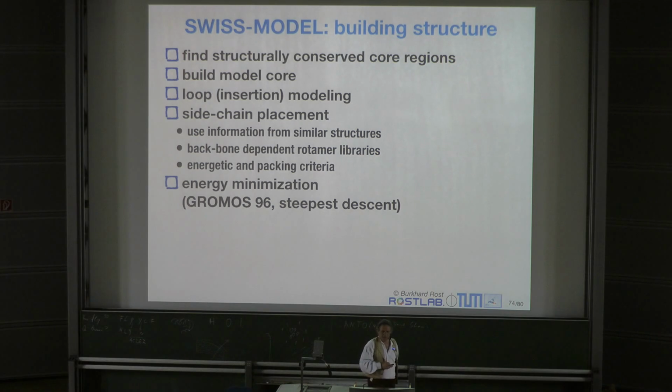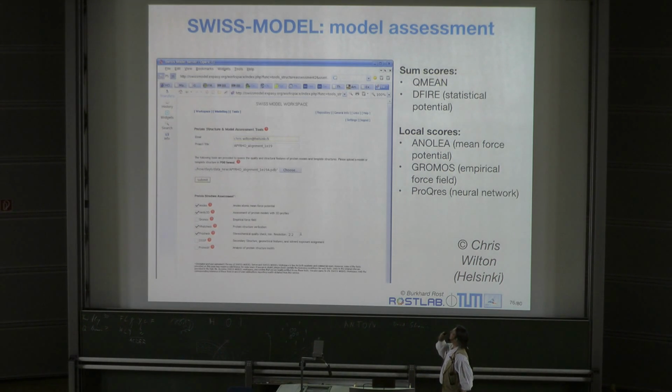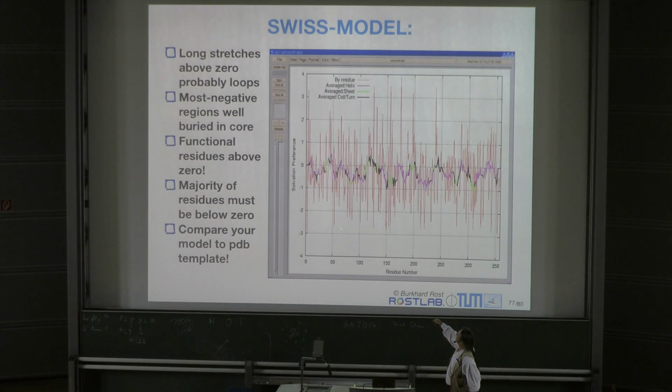And today, in Swiss model, after many, many, many steps, this is the kind of model that you get. And these models are, in many cases, amazingly accurate, but even in those models, so this is the sequence of the protein. In this particular case it has 350 residues. And essentially what this one shows here is the difference in happiness of the residue. And you see that all you need to see is 0, that model would satisfy all energies. And that is absolutely not what you see. You see a variety of different features plotted here, but you absolutely see that none of them is 0, full stop. So the final model that you have, in fact, is clashing with many of your concerns about energy.